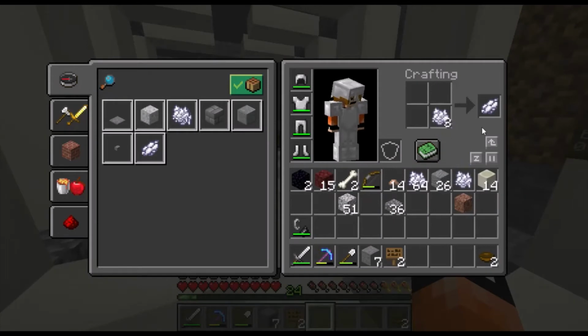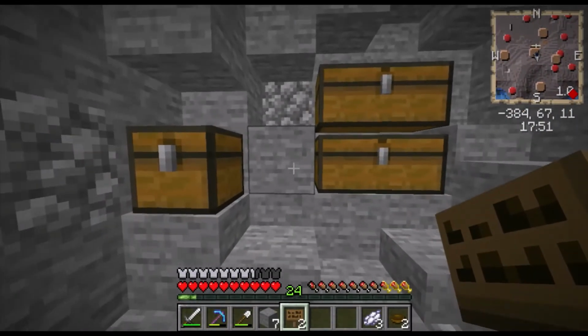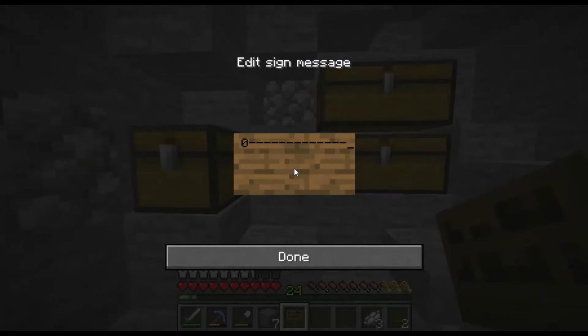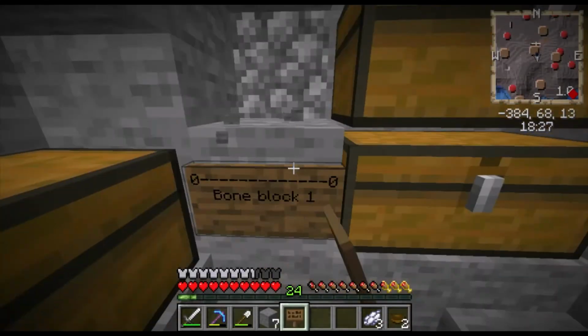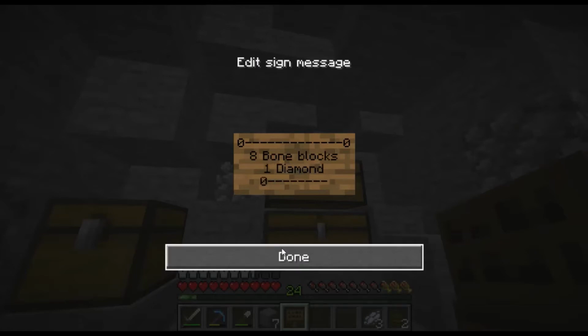I need three more white dye, and I only have 2 signs. I planned that well. I can just split it up. So there. Arrow, bone block, bone block 1. I have to do these on separate signs. Oh well, oh well, oh well. I'll just, fancy design. 8 bone blocks, 1 diamond. Boom.